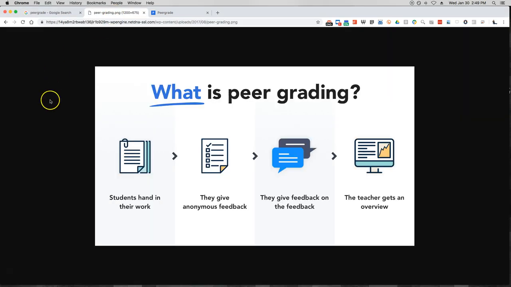So the reason why I love Peergrade is, in most of my classes, and once again, I teach in teacher ed, so in most of my classes, students create work, they do most of, if not all of, their work in Google Docs. They create those Google Docs. In some of the classes, they will add and iterate and revise and edit those Google Docs throughout the course.